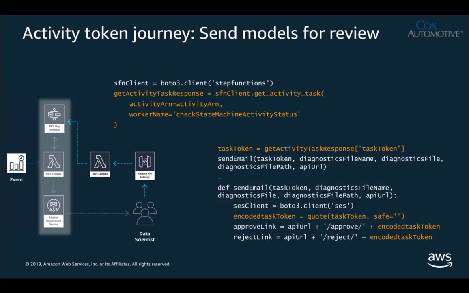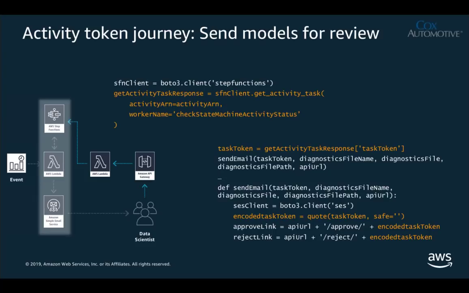This is information passed by the step function to the Lambda function, and then we build an email, sending that to the data science team, and the email has the token itself, which uniquely describes the model in S3, and we have the diagnostic files that data scientists need to look at, and that's about it.